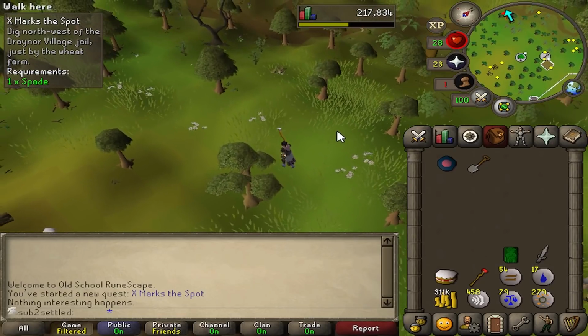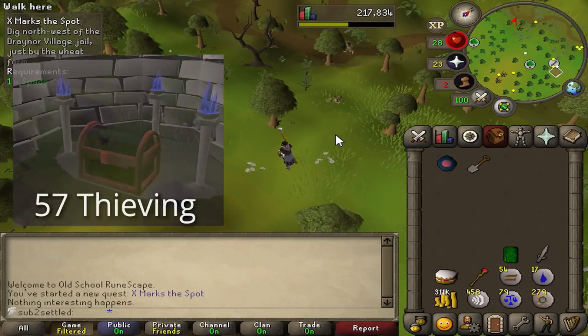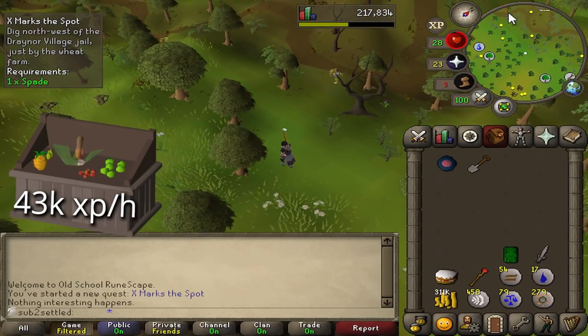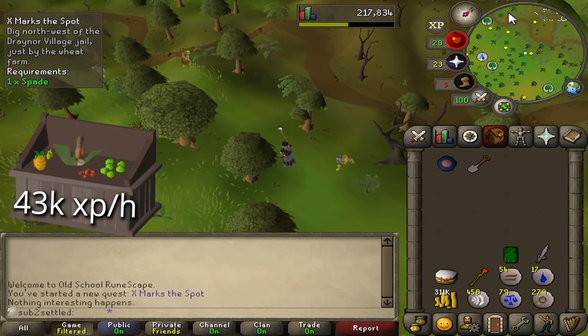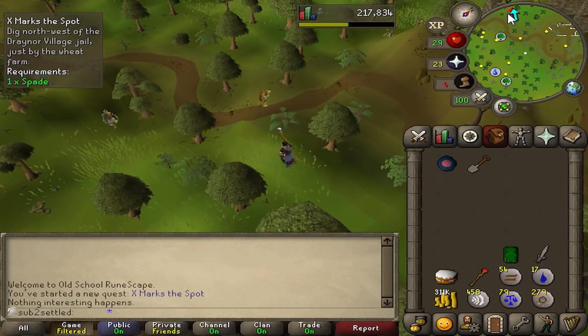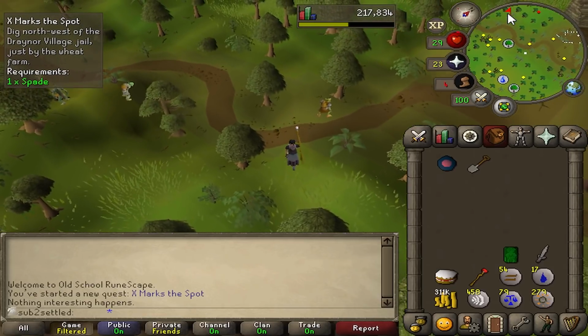So that's the plan, and I need 57 thieving to do it. Hosidius fruit stalls are actually very quick XP if you run between both. You can get up to 43k XP per hour if you steal from both stalls, which means I should be able to get 57 thieving in just 3.5 hours, and then just grind for the grubby keys, get my supplies, and go into the cave.